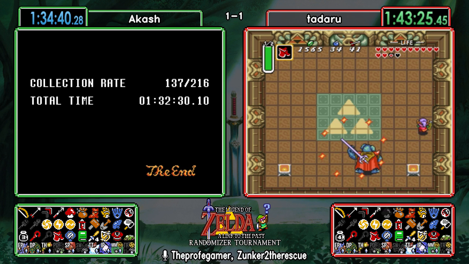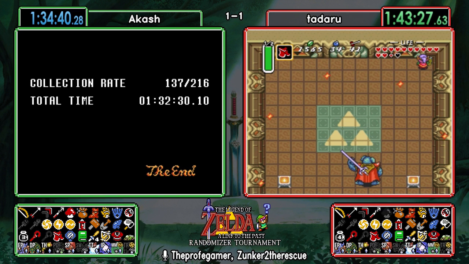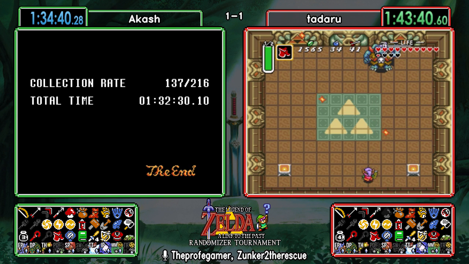Tadaru now getting onto his Gan fight here, getting through the first two phases pretty quickly. Was there ever a thought to go in the pod? Yes. After I went into the Pyramid Fairy, I did spin speed, started running towards pod, and I was like, no, this is just stupid. And then I didn't.